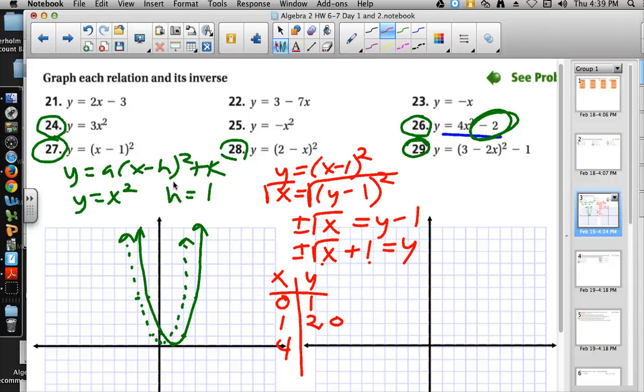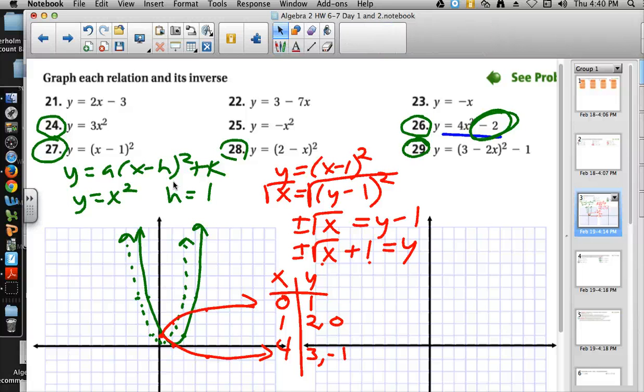You put in the 4 and you get 2. Well, that will give you 2 plus 1, which is 3, but then it'll also give you negative 2 plus 1, which is negative 1. So we have 0, 1, and then 1, 2, and 1, 0, and then 4 at 3 and at negative 1. And again, we can see that nice symmetry that goes along with this and realize, hey, that inverse is not going to be a function. We knew that anyway looking at it.